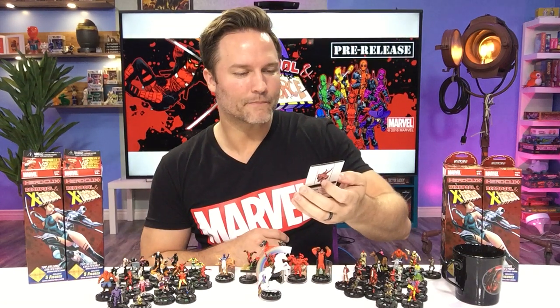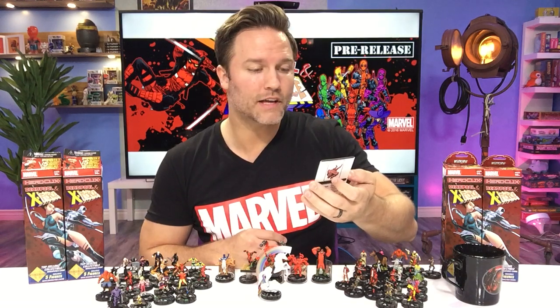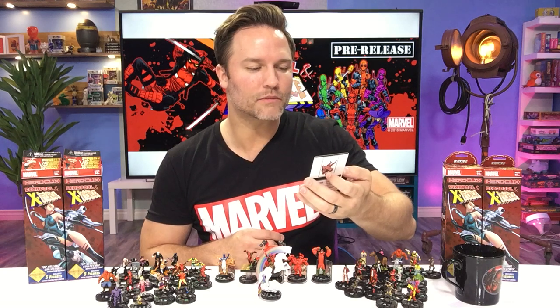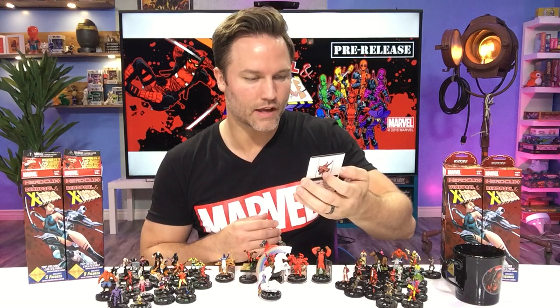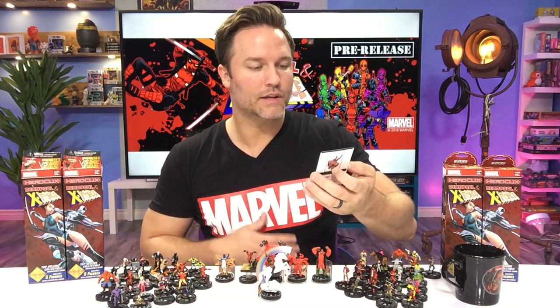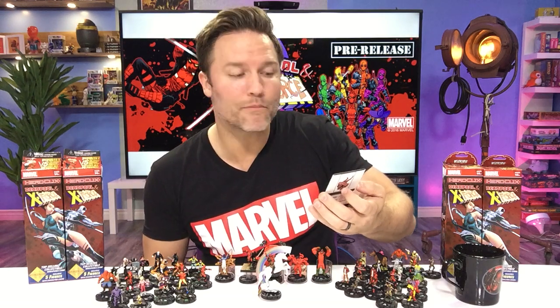Deadpool has two traits, and he has a special power. One of the traits is called That Horn Just Ain't For Show. At the beginning of your turn, if Deadpool has no action tokens, he can make a close attack using blades, claws, fangs. Okay, at the beginning of your turn, boom, no action tokens, he makes a close attack using blades, claws, fangs.